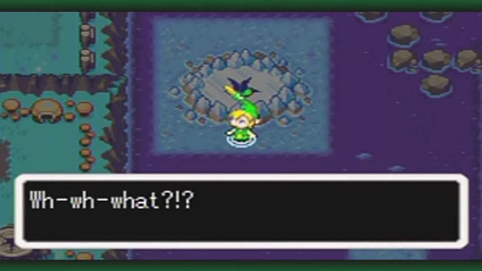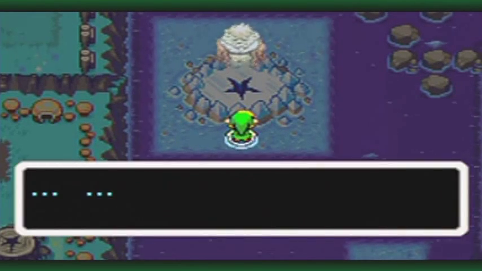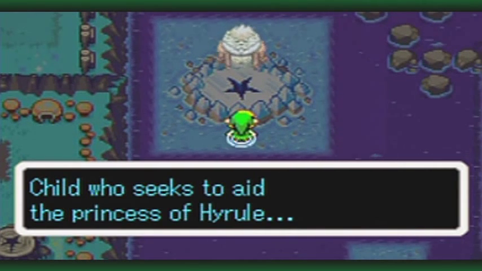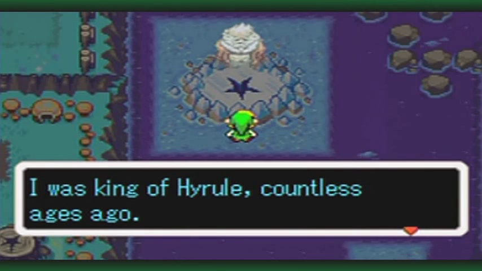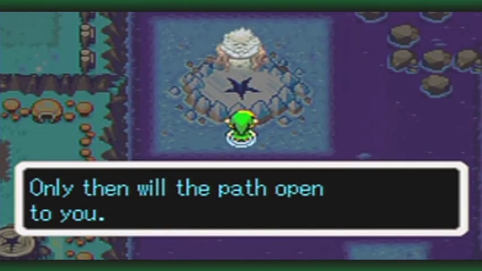Oh, young one. Child who seeks to aid the princess of Hyrule. My name is Gustav. I was king of Hyrule countless ages ago. Stand before me. Only then will the path open to you.